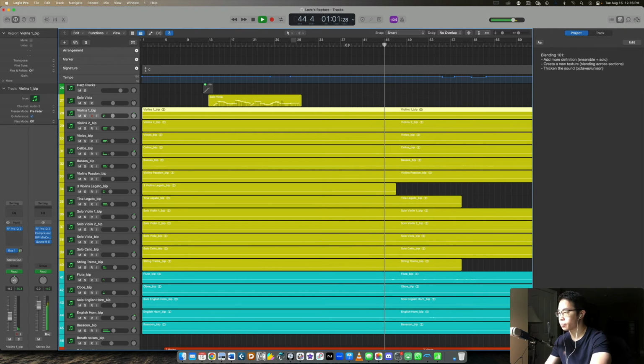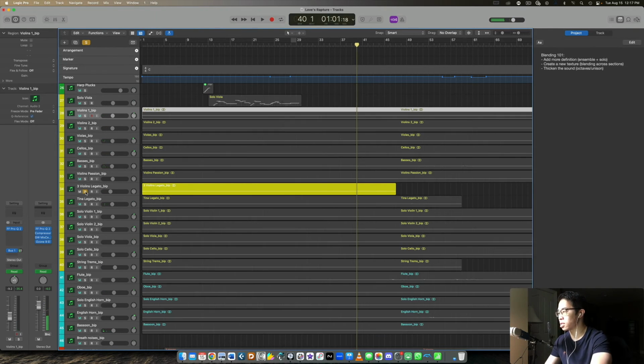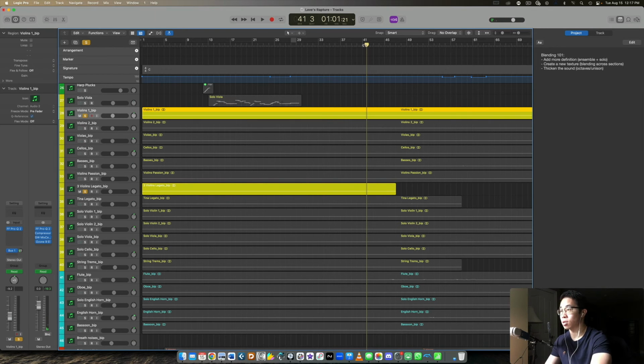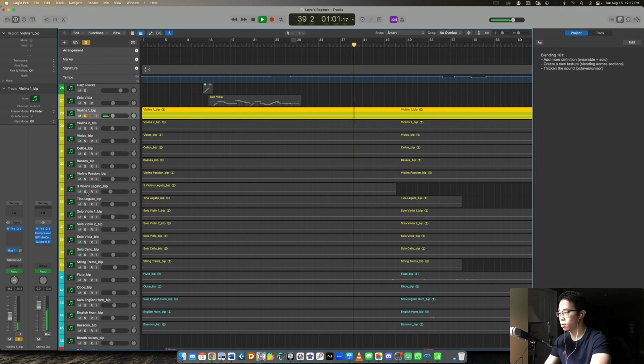Okay. And I think I also put the 3 violins legato from Vista in there as well with the main theme. Yeah, so that combined with CSS also makes the original CSS sound thicker too. If we take out the Vista, it's a little bit thinner. Put it back in.